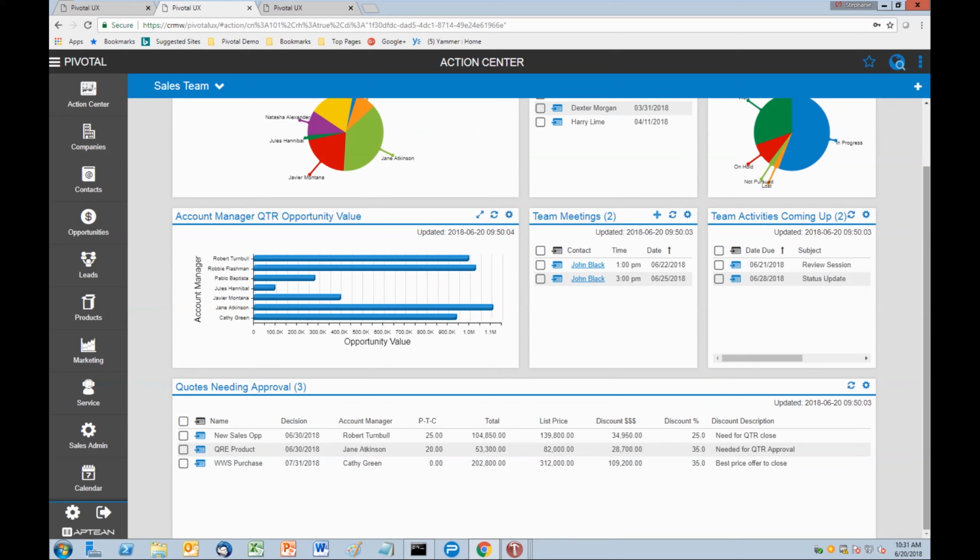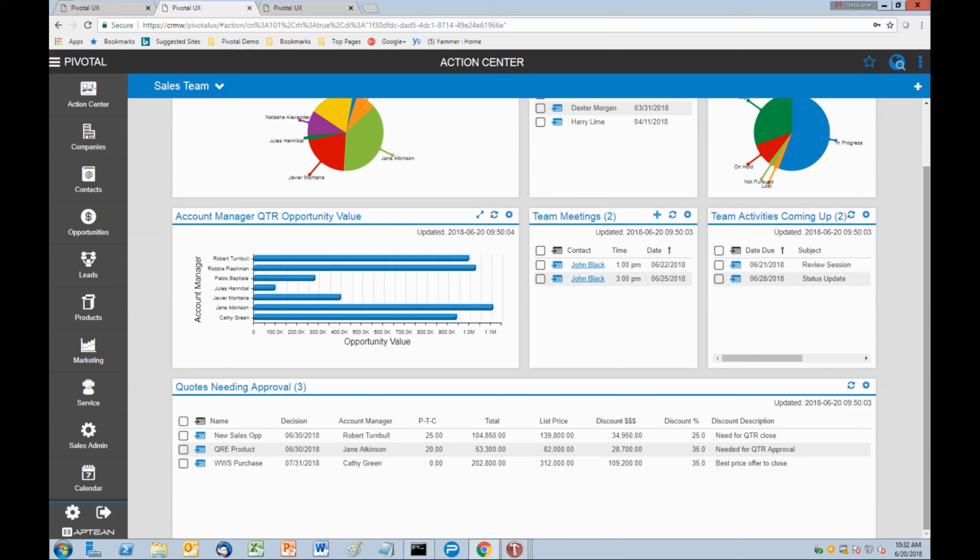Maybe these are all quotes that I need to approve today. And after I approve them, they will be taken off of this specific list. So using these queues to track activities that I need to perform on a daily basis is an incredibly powerful function that Pivotal does very well, and you guys can absolutely take advantage of that. So here we're looking at quotes that need approval, and we have all the details presented for us right here so that I can make some determinations right from here without actually having to go anywhere else.